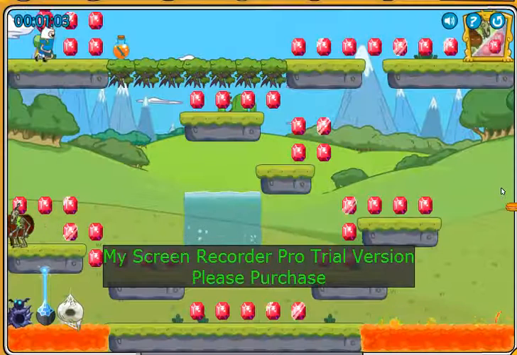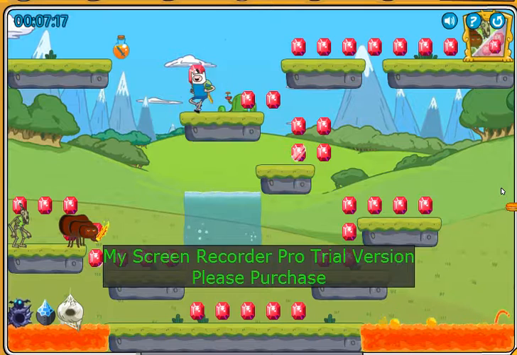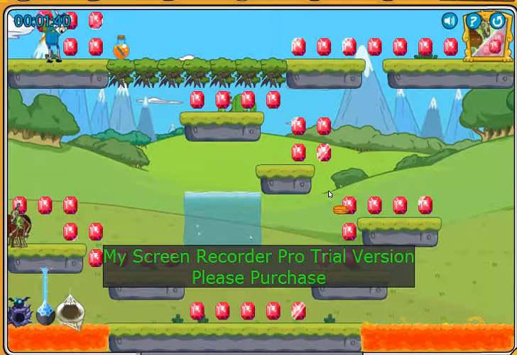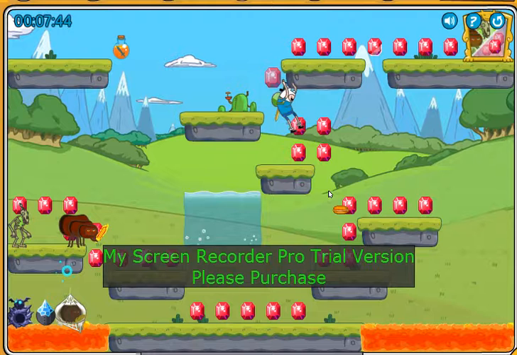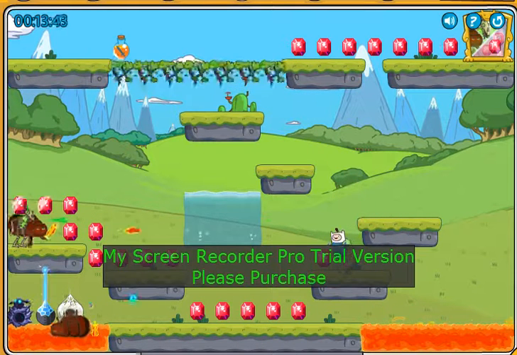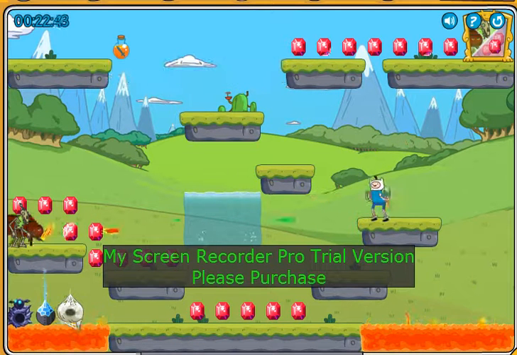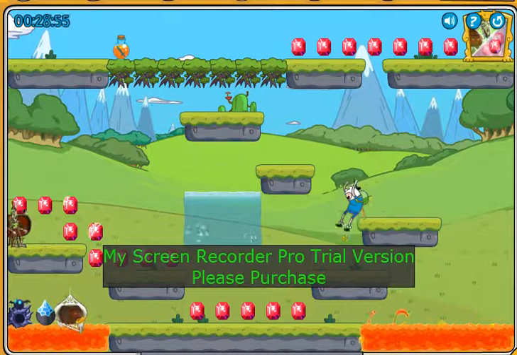Whatever you happen to do, you gotta avoid collecting that attack power up if you want to get the stockpile badge. If you are under it, I swung my sword in the wrong direction.